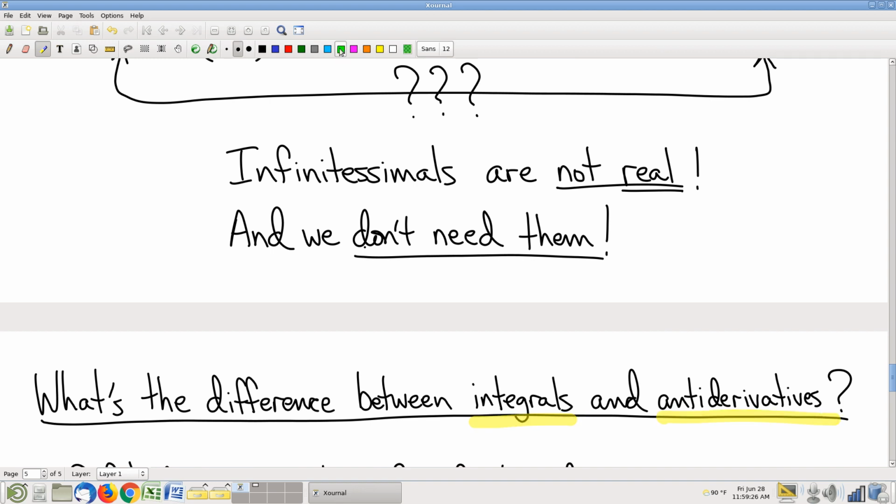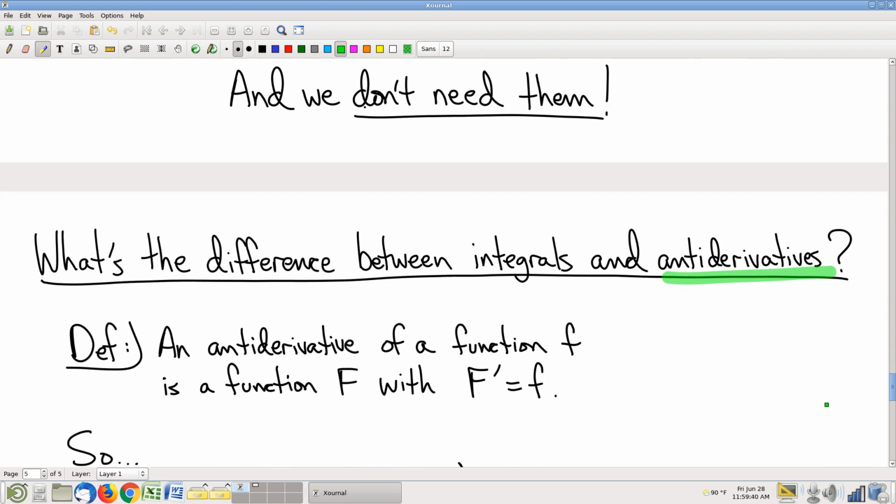These terms are conflated very often, unfortunately. And we've already talked about the definition of an integral several pages back. Integrals are Riemann sums. So now let's talk about antiderivatives. What's an antiderivative? And here is a definition of antiderivatives. And I'm going to specifically refer to an antiderivative. Right? There are lots of antiderivatives for a given function. And I just want to talk about a single one. So an, not the.